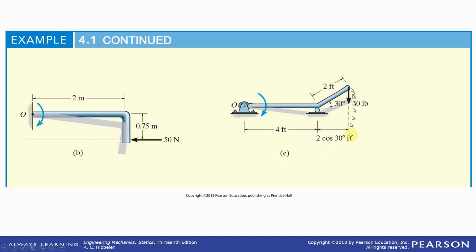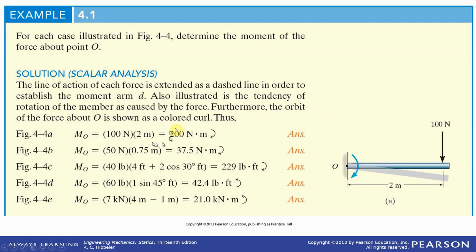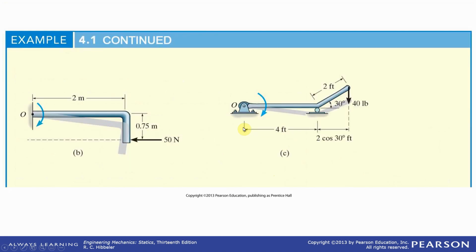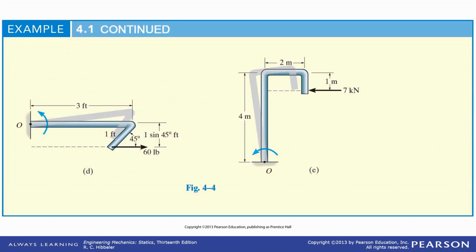Okay, 40 newtons times 4 plus 2 cosine 30. Get your calculators out, figure it out. That's pretty easy. So it'd be that length, that lever arm, times this force will give you approximately 200, I'm guessing. There it is, 229. I was a little off. Okay, that was just doing calculations in my head, not a calculator.